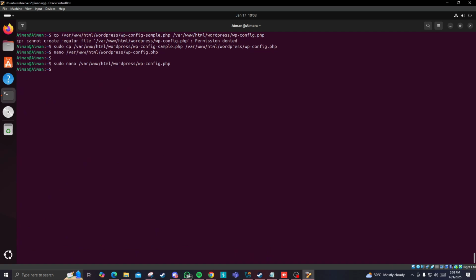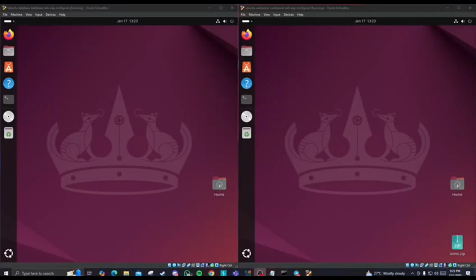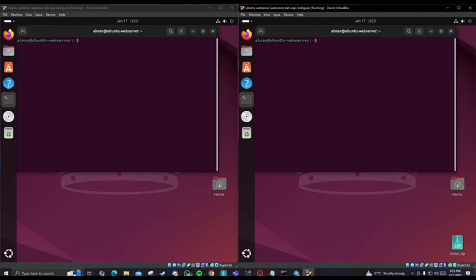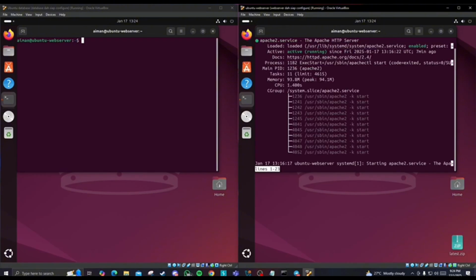Alright, save. Okay, continue to my part, which is on how to connect the database and the web server. First of all, the first command that I will type here is sudo systemctl status apache2. So this command is to check whether Apache is active or not.